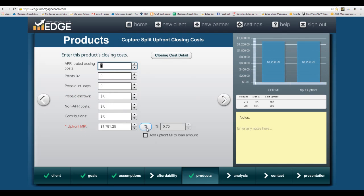So what I'm going to do is put my 2% here, and you can see what that comes out to. I'm going to finance it into the loan, so that's going to increase my amount financed by this much, but we're still staying within the guidelines. And then I need to make sure that my borrower brings in the other 0.25% that's required for that buyout.